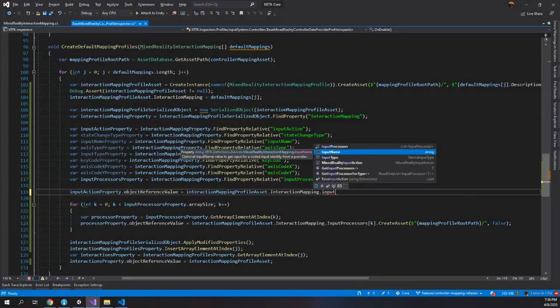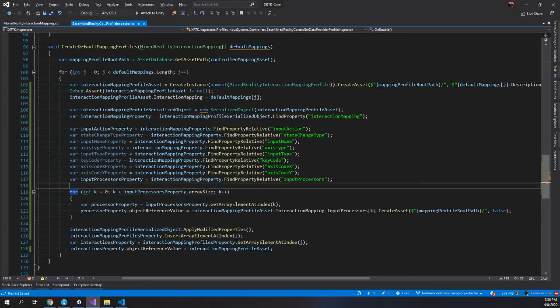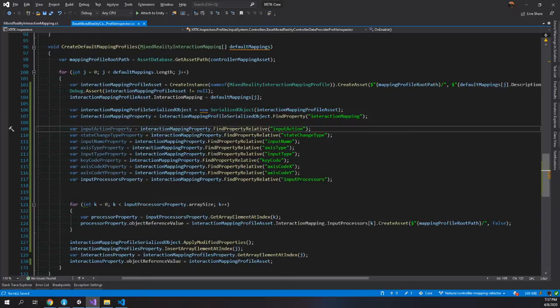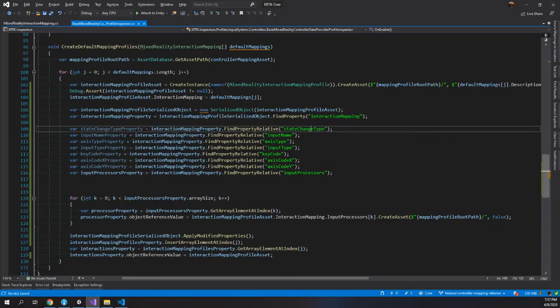I think for the most part, these are all none anyway, so I don't even know if I need to set that one. We create the default ones. I don't know if they'll actually have any input actions assigned on the first go. That'll be up to you to set in the mapping yourself as a developer. Yeah, I don't know if I'm going to worry about the input action one. The rest of these I probably will though.